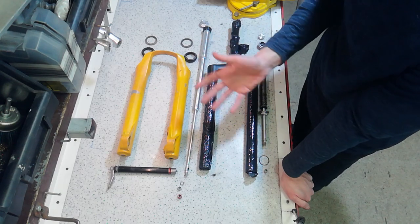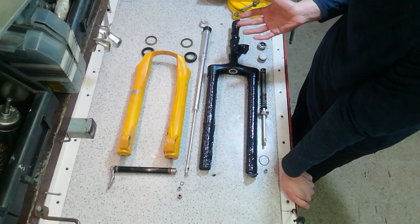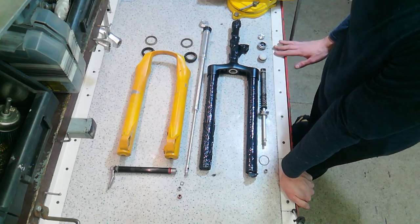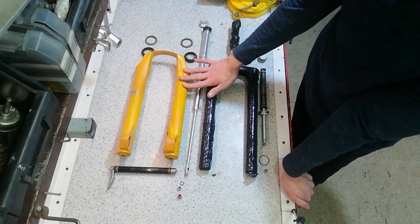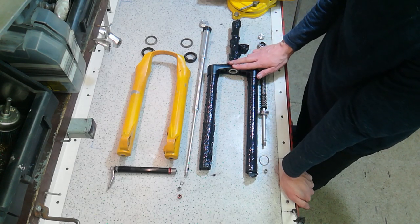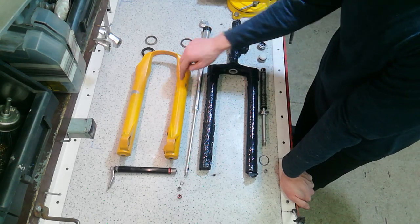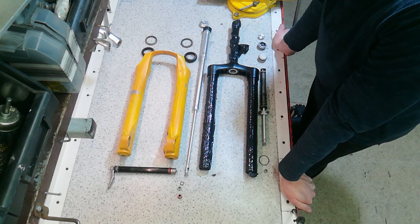Last but not least, the entire fork has a sludge of old lubrication inside which can't really be cleaned without something like throwing it in a dishwasher. Once that old lubricant gets heated it's going to pour out of the fork, and that seems like a problem. Also, the surfaces have to be prepared for painting — this crown is anodized which I've handled before, but the lowers are magnesium and I don't know whether sandblasting something like that is healthy for it.